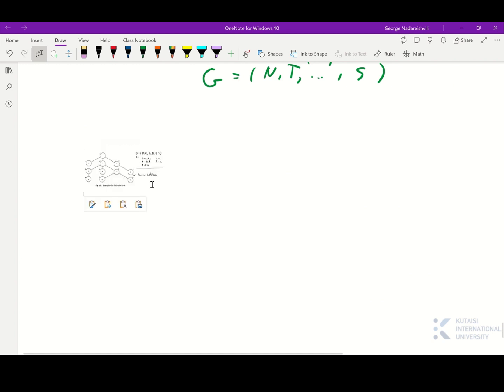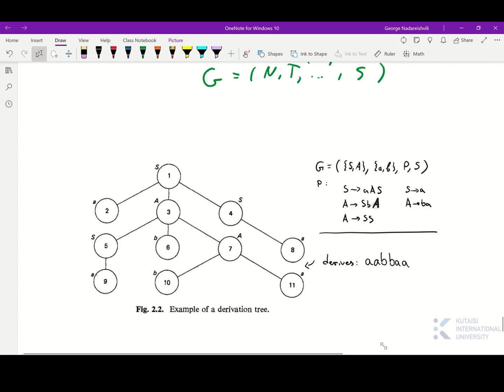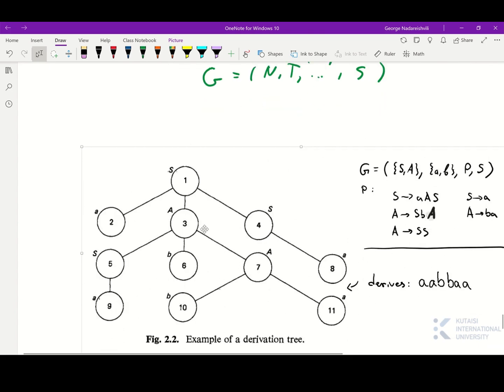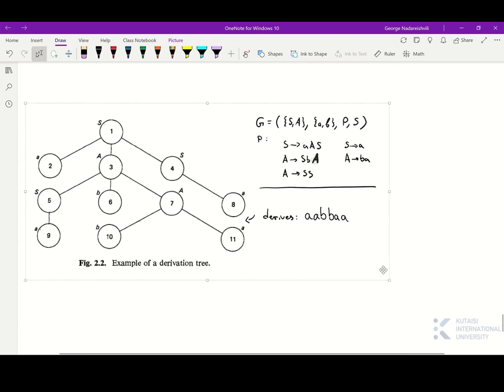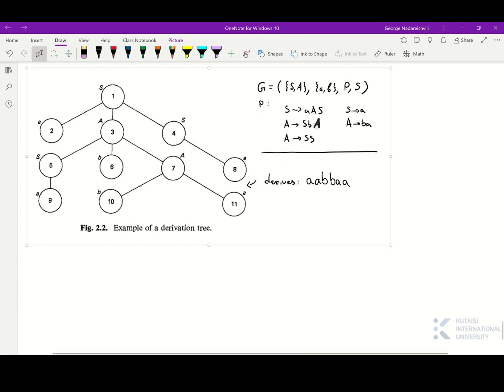Picture here. So this is our thing that we're looking at now, and this is a derivation tree. Can you tell me? Well, it says here, but this derives AA, BB, AA. But can you give me a derivation in a written form? So I start with S. What is the next thing I'm using? Next rule that I'm using according to this derivation tree. Yeah, AAS. So it's basically this guy.